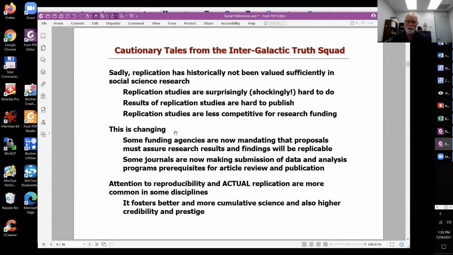Quite a few journals are now making it mandatory that to even review your paper, you must submit the data and all of the programs that are needed to reproduce the exact results that are presented in your submission. And I totally support that.